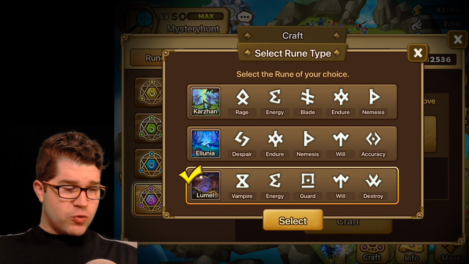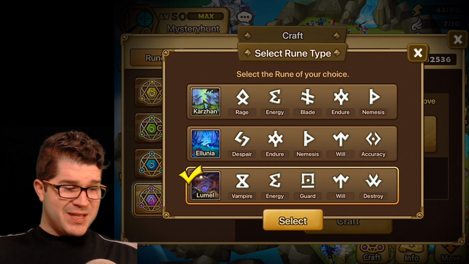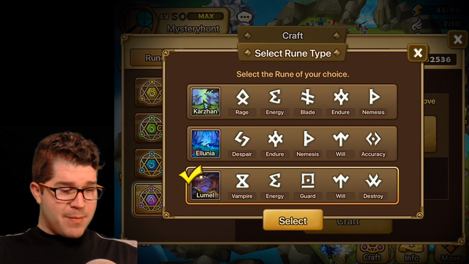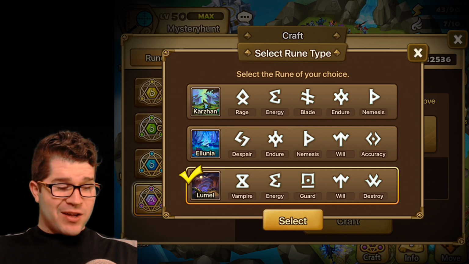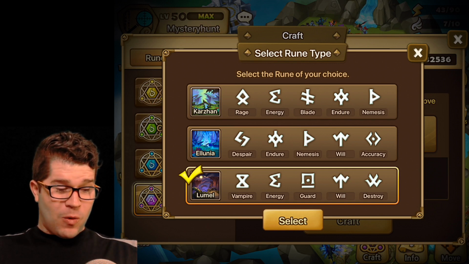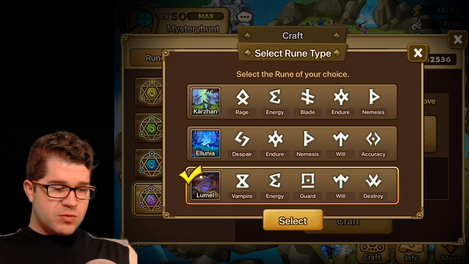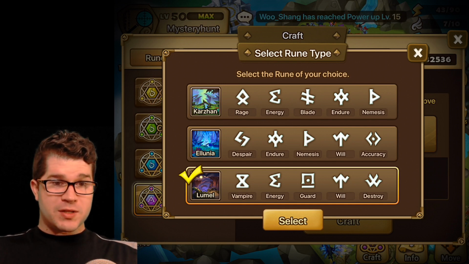It's got the Will, which is great, so that matches up perfectly with Alunia, and I think is better than the Blade of Karzan. Energy, same as Karzan, not good. Destroy, I think, is pretty terrible, and I also think Guard's pretty bad. So I would definitely take Nemesis over Energy, Guard, or Destroy. No problem. I would take Accuracy over Energy or Guard and maybe Destroy. It's pretty close. The problem is Destroy is only aggressive, really, and only on like 2 monsters.